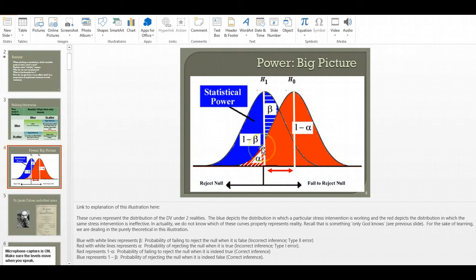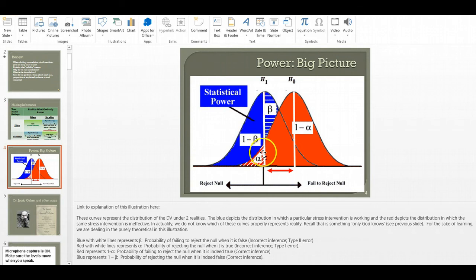But notice in your mind's eye, and interestingly, I wish that I had an animation of these so that we could pull these curves apart and bring them back together. If you ever see that online somewhere, I have looked and I have not found a good one. But if you do, let me know because it would be such a wonderful teaching aid. As it stands right now, we just kind of have to do this in our mind's eye, and do it on paper as well. So get out a piece of scratch paper and just scribble it up, so we figure out what's happening here.